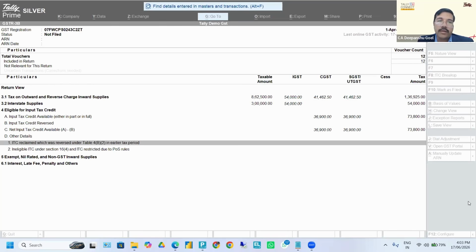Basically, when you raise the sale invoices from Tally, then only it will go to the GSTR1 reporting. Otherwise, if you are using any JV vouchers or anything, it will not go to the GSTR1.